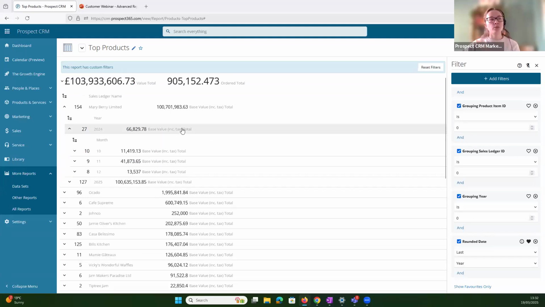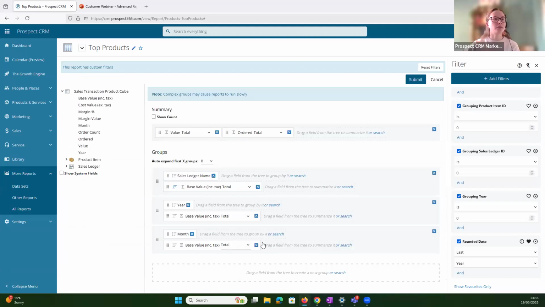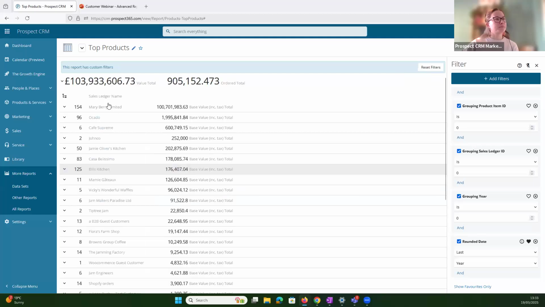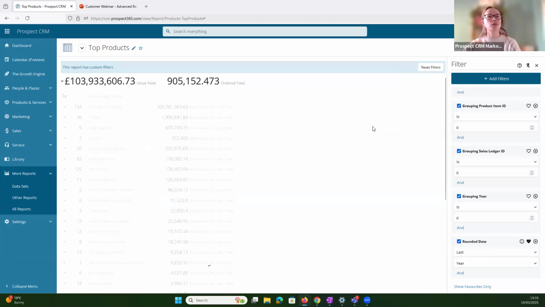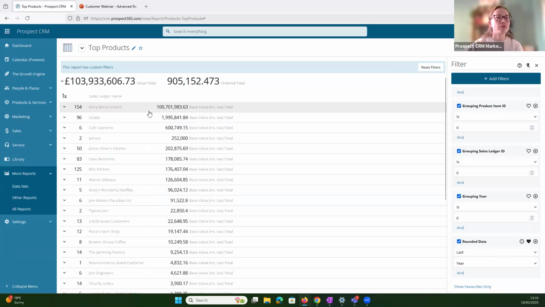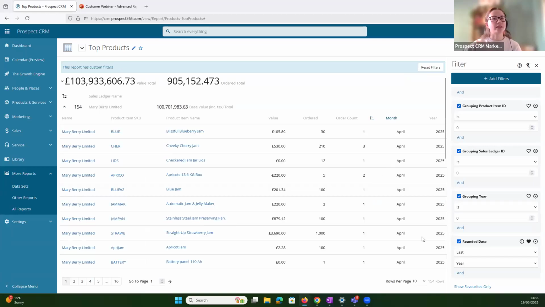And if you wanted, you can remove that grouping and then actually see, okay, how did the products compare to each other in each year? Did they buy more of this product in 2025 compared to 2024? You can see that if you just remove that grouping that I added on there. So if we remove that and submit, you can then compare them a little bit more. Perhaps you sort it by month, so then the months are all grouped together. And you can see here.